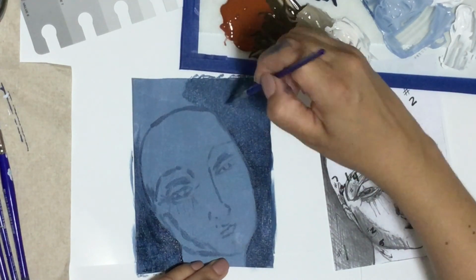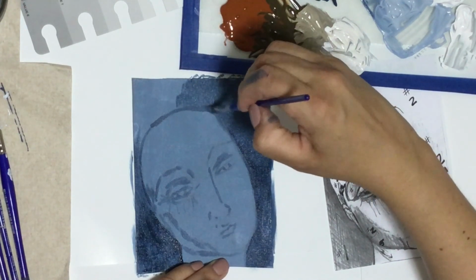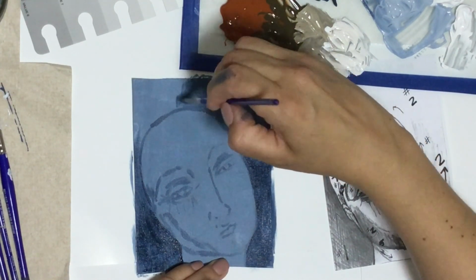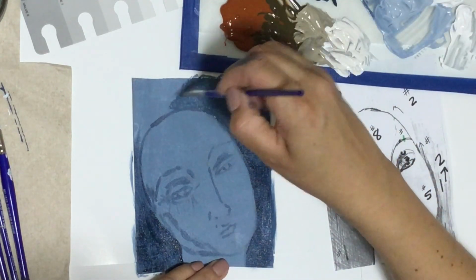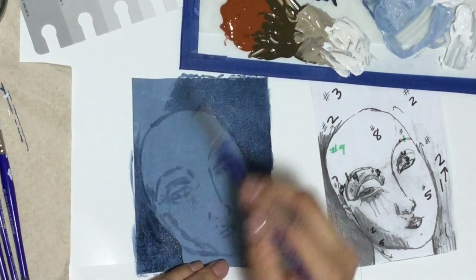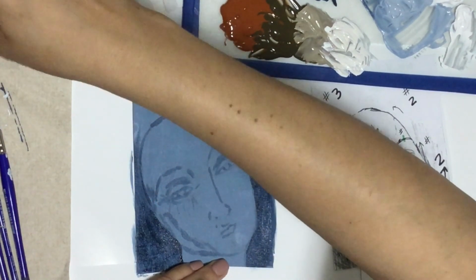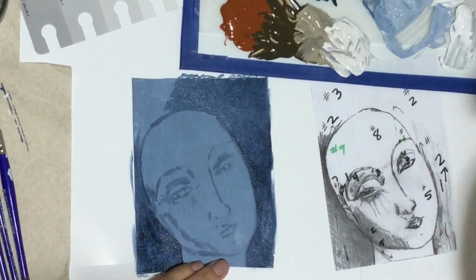I'm going to use a lighter value here, around, still using the wet on dry. I'm going to go a little bit lighter in this area, probably going to use a number 6.